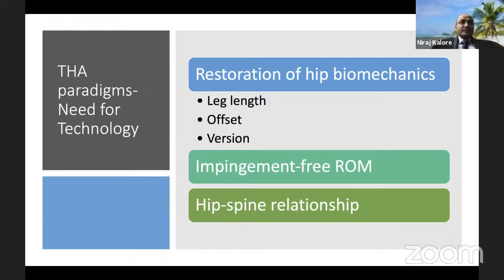So it is getting more recognition that we need to be able to do some kind of dynamic testing, or at least some kind of simulation, maybe during surgery or before, so we know for sure that we'll have adequate head ball coverage throughout the functional range of activities for that particular patient. So this takes hip replacements in a more patient specific direction, which is harder to assess manually, and that's where technology comes into play.